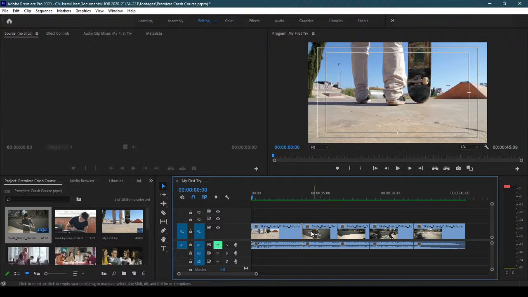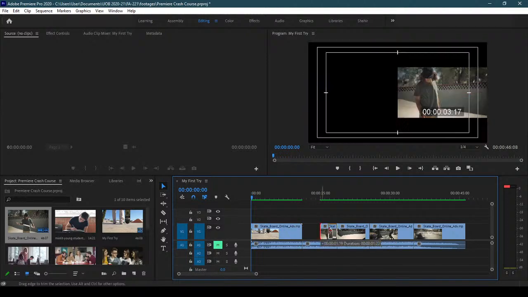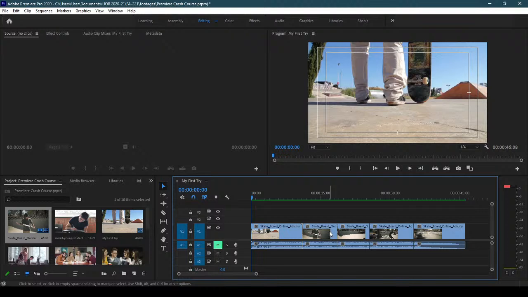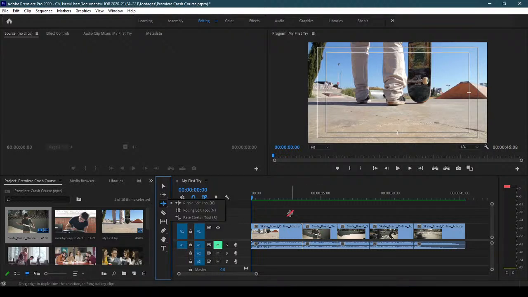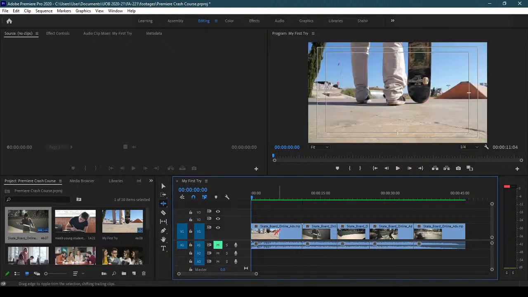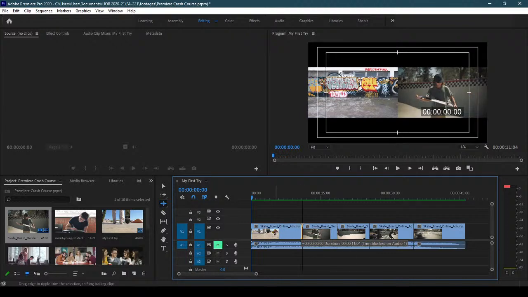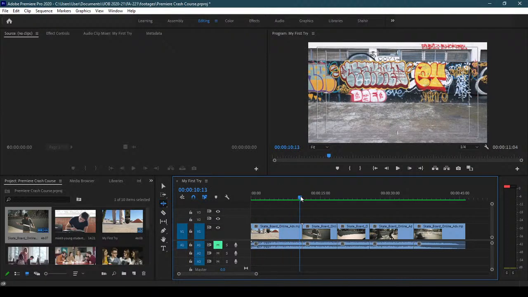Now if I go to the starting of this frame, it is pointing right, so I can only go to the right side and make it smaller or trim it to the right side only. That's what a normal selection tool does. But let's talk about the ripple edit tool, which you can see is yellow. With the normal selection it will give you a red option, and with the ripple edit tool it will give you yellow. If I click here and move it to this side, it will not only move that area, but whatever is afterwards will be shifted too.